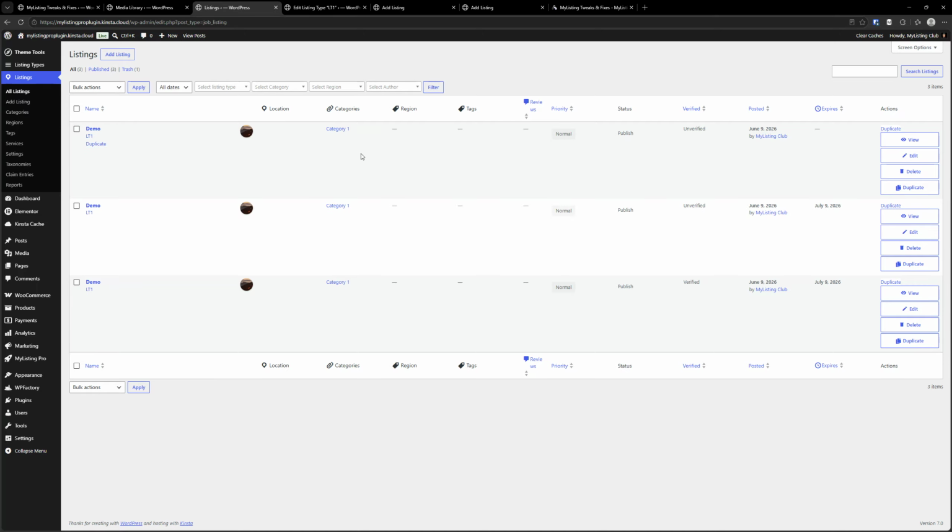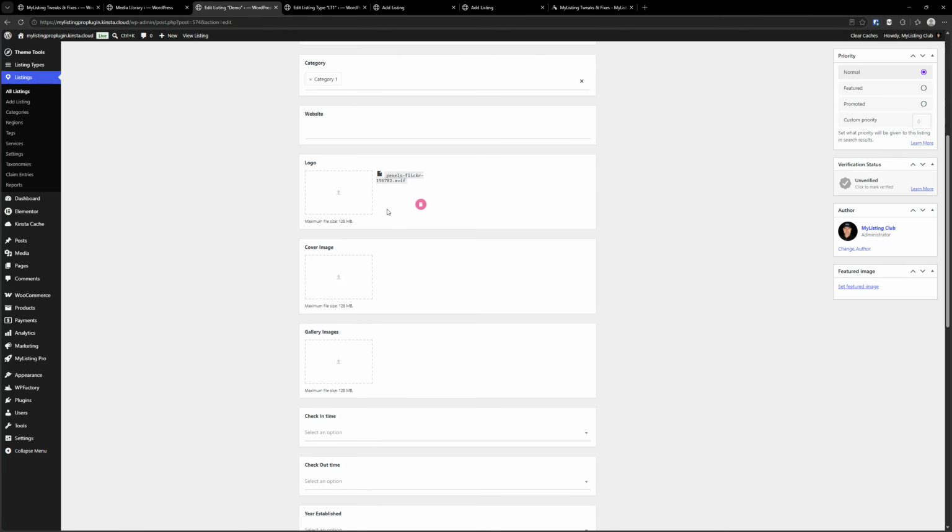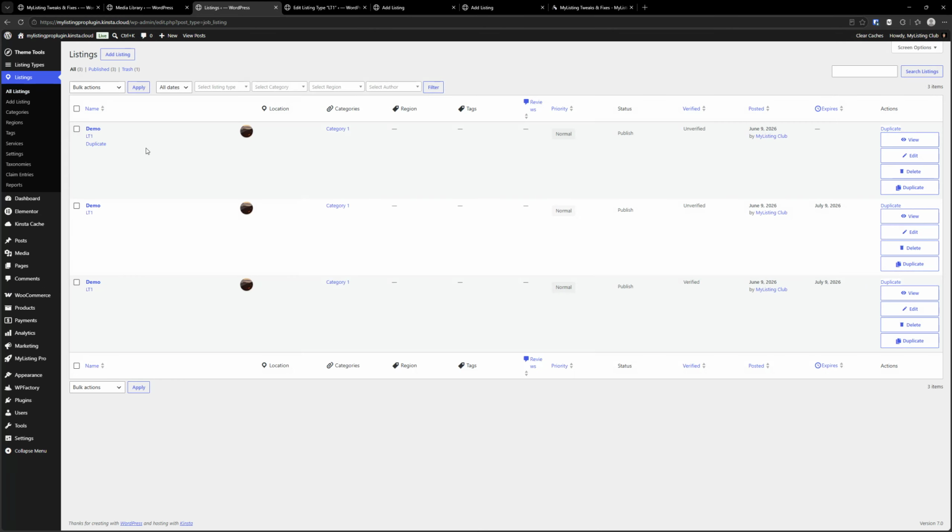But typically when you duplicate a listing, you come in here and you're going to put a different image on these. But you can see where this could be useful also in cases where, what if you have a coffee shop that appears in 50 different cities? You want that one image, right? You want that same logo to appear in all of them. So you're also saving space on your server by just using that one image. So there's just so many benefits to using this.